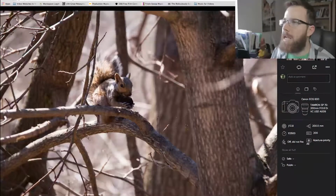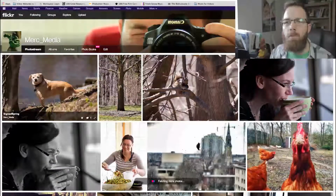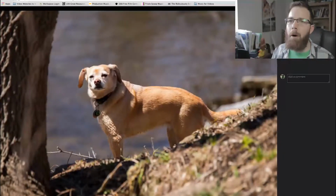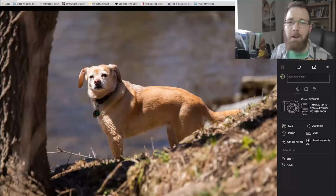So there we go. Again, I love that picture of that doggy. They're very cute. I love waiting. I waited for a very long time, almost an uncomfortable amount of time. I had to go over and talk to the owner afterwards and say, by the way, is it okay that I was taking a picture of your dog? I didn't want to seem like I was creeping on you or anything like that, and she was totally fine with it.